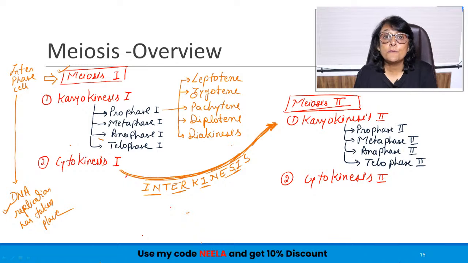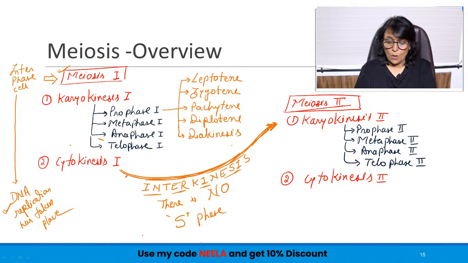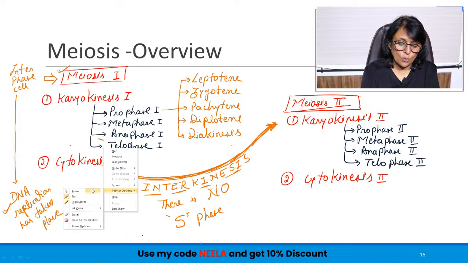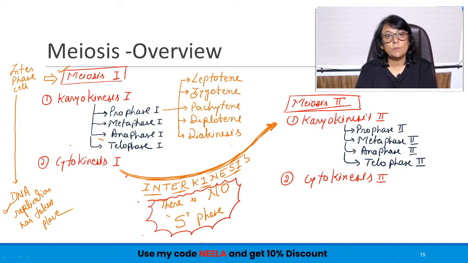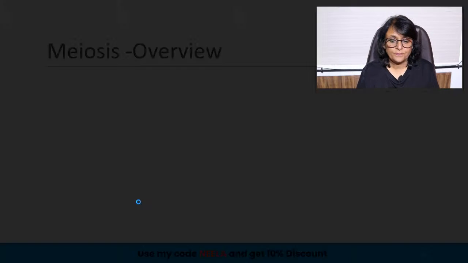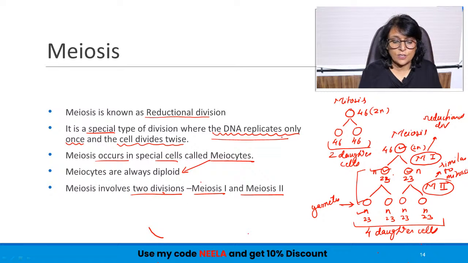How is interkinesis different from interphase? In interphase also preparation was there, but here there is no S phase. What does this mean? If you say that here there is no S phase, that means only protein and ATP will be synthesized, no DNA replication. No S phase, no synthetic phase, no DNA replication. So cell is dividing 2 times and DNA replication takes place only once. Okay, let us come back to this point. And here we said DNA replicates only once and cell divides twice. This is what we were talking about.